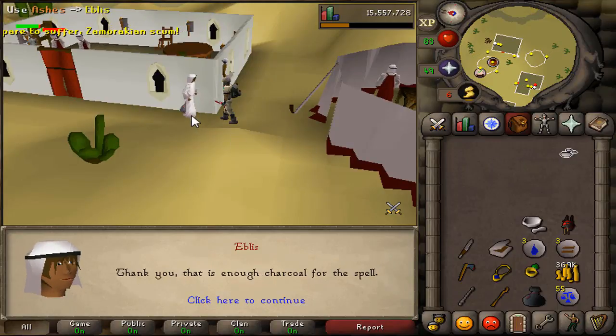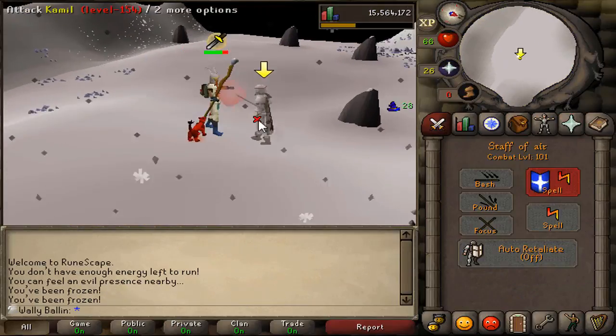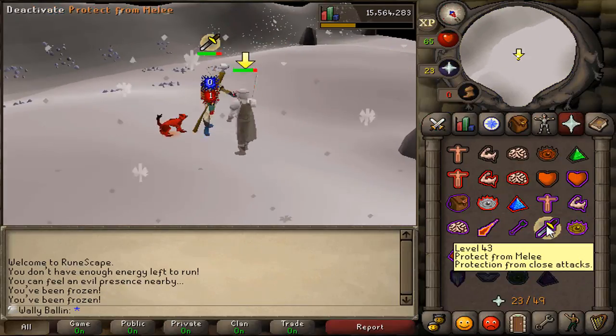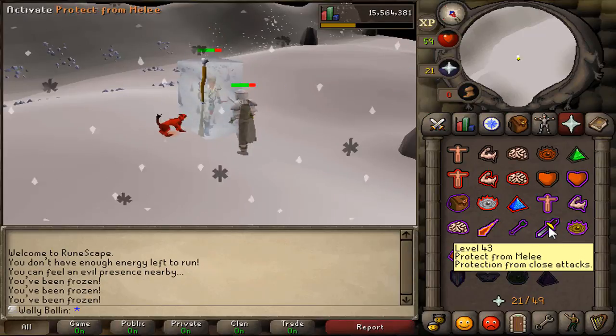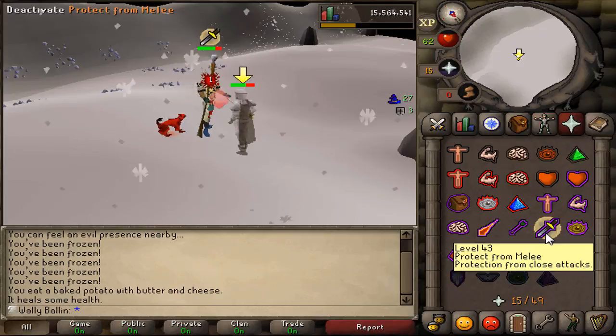And the molten glass, not very hard to get. Just go to Charter and you can get the sand, bucket of sand and soda ash and make them at a furnace, but I think you need a glass blowing pipe in your inventory. I had one in my inventory.